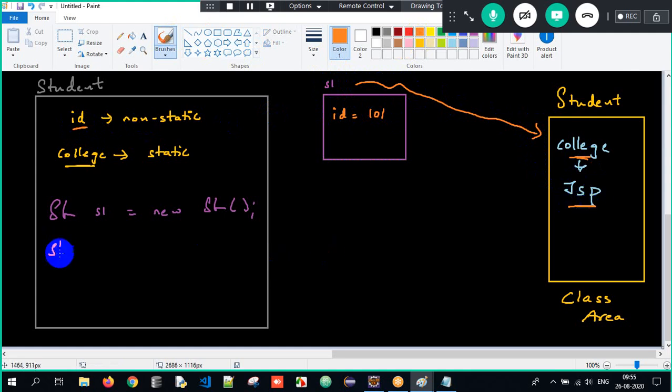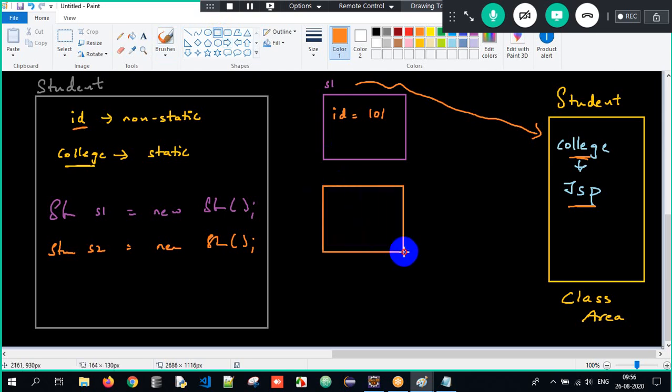Similarly, I will create one more object. Student S2 equals new Student(). Internally, one more object will get created. That is the S2 object and the ID will get initialized to 102. This will also be pointing to the static pool where the college is JSP, which is defined only once. Again, I'll create one more object.